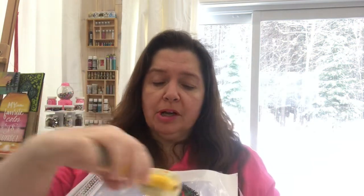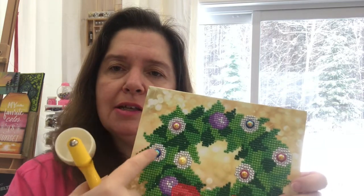This brayer comes from my local hardware store. I originally purchased it for a home renovation project, and now it's in my craft room. It is a hard nylon or hard plastic brayer, very easy to clean — just soap and water — and very lightweight. I find it's perfect for small projects, especially for rolling the diamonds on these small canvases. I could go in between the big pearls with it, which made it just the perfect size.